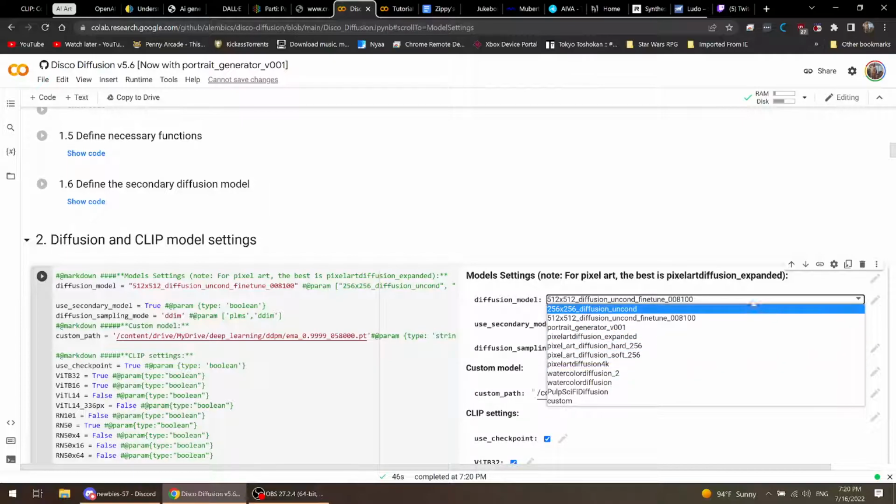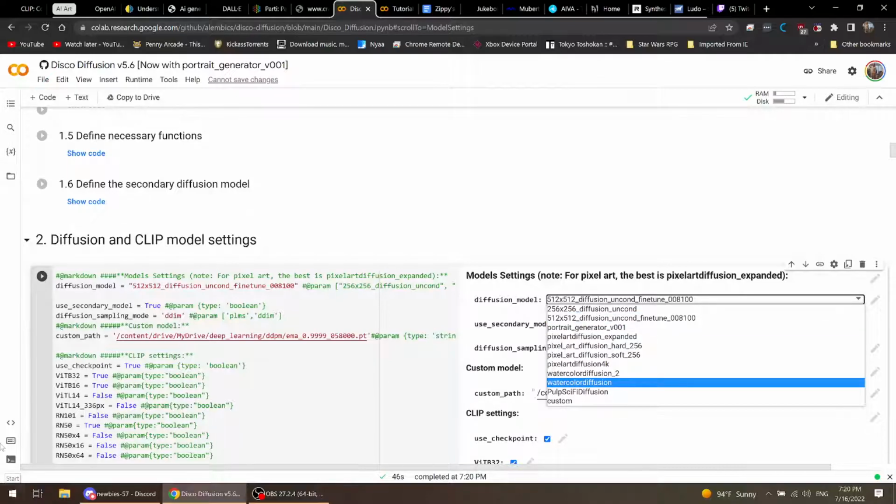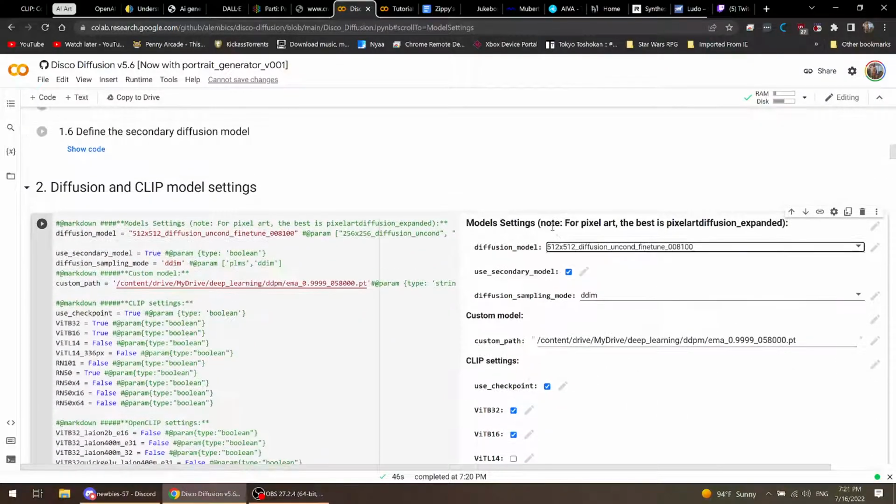So if you just want 512 by 512, which is the default here, you can also have it generate portraits or different art styles. If you want something super specific, you can use that model for that.